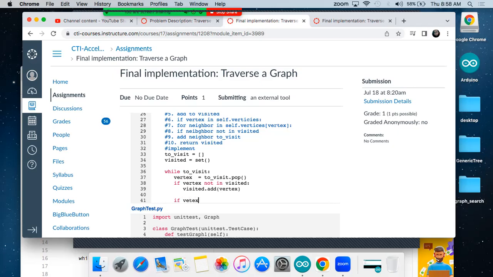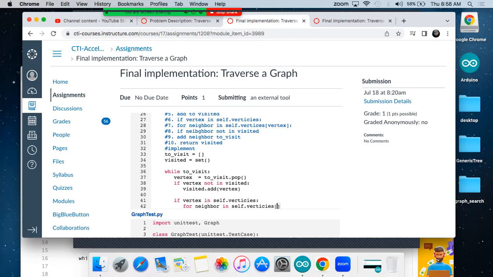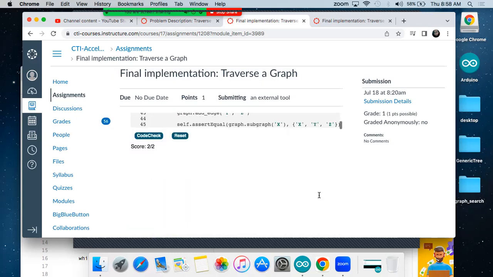And if vertex is in self.vertices, for neighbor in self.vertices of vertex, if neighbor not visited, then add it to to-visit. Then we want to return visited. So we're done.